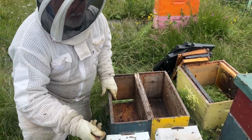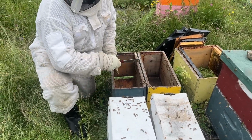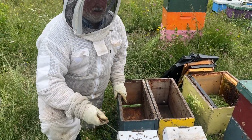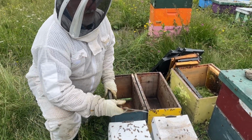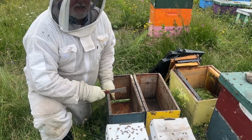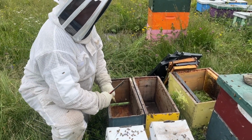So what we ideally want to do is get the queen into each one. If I see the queen, great, she goes in, then the job is done, then the brood can go wherever we want. If I don't see the queen, what I have to do is shake the bees in here to make sure we do have a queen.